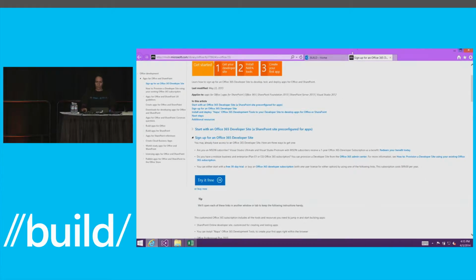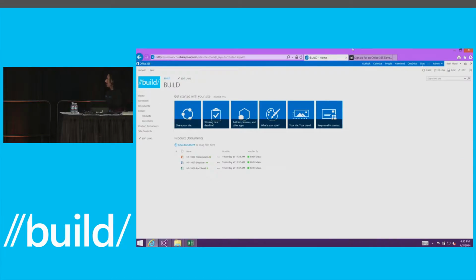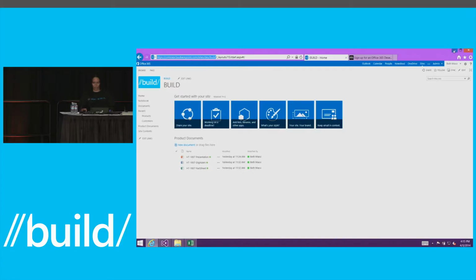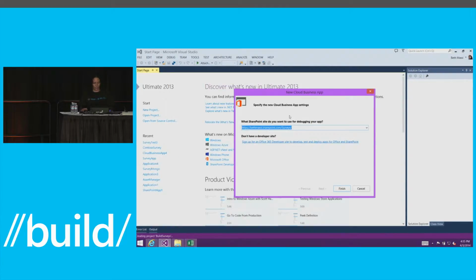All right, so the site that I have here just has a simple product document library. It's actually got some current documents sitting in it right here. And we're going to build an app. The difference between a dev site and a non-dev site is you can actually side load these apps so that we can go ahead and debug them. So you need to enable side loading. All right, so let me copy this. Hold on, let me copy this. There we go. We want to work against this site.